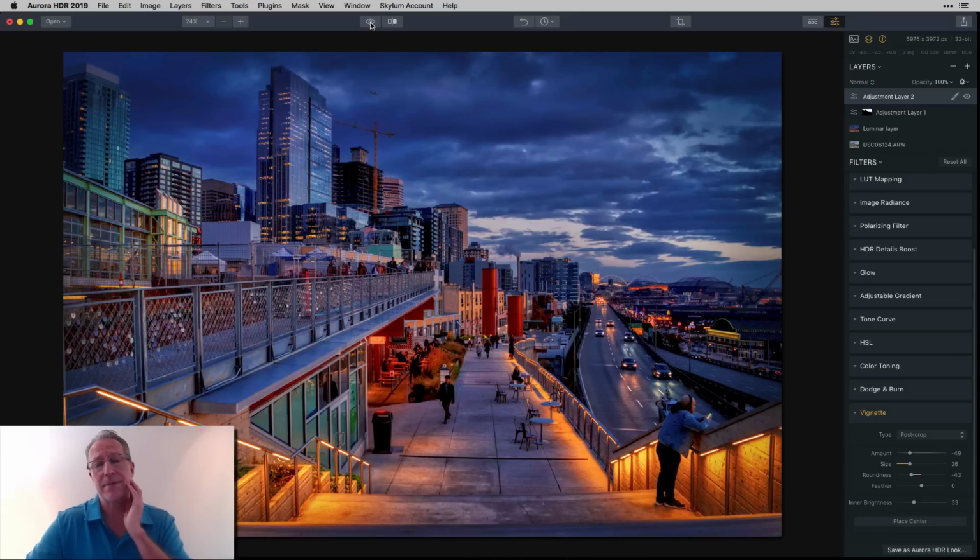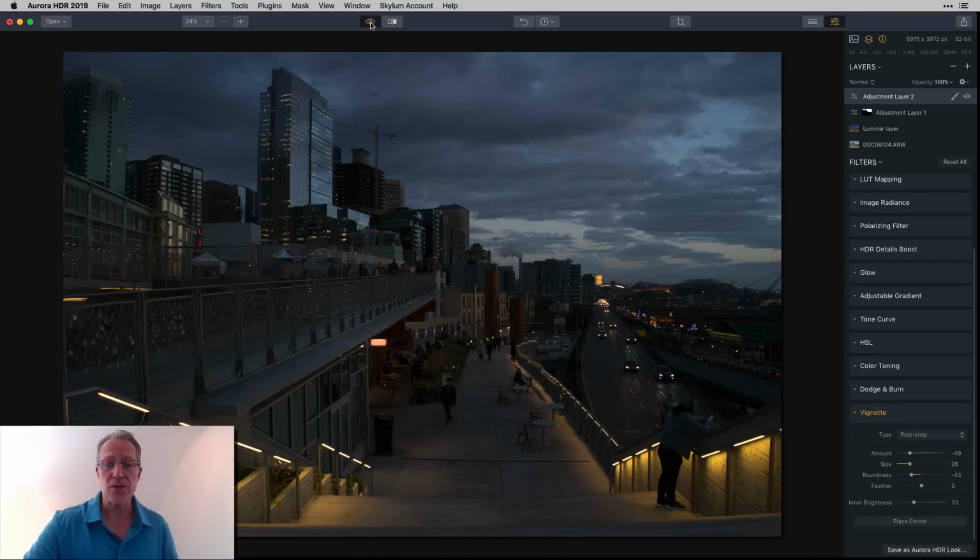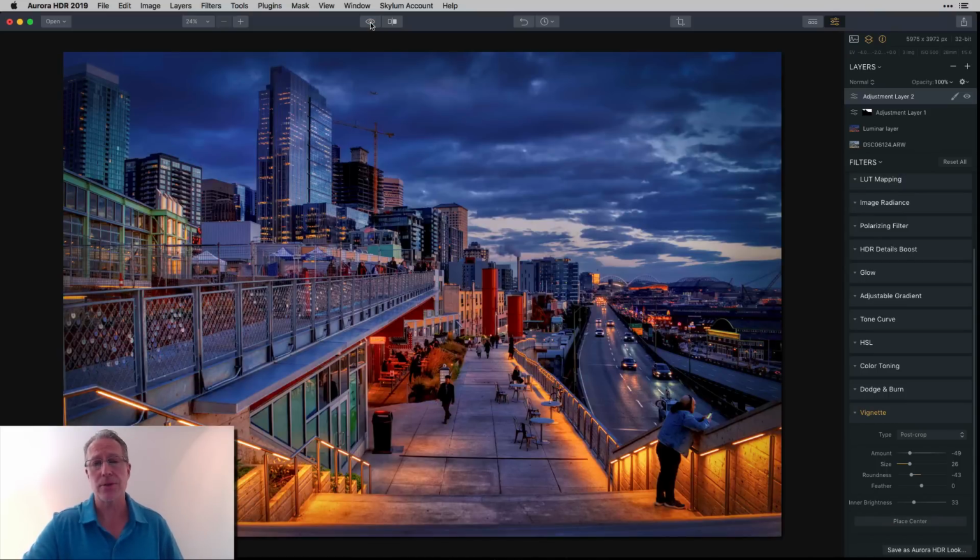I don't do it all the time, but hey, if you're going to do it, don't mess around, just freaking do it, right? So anyway, one more time. There's the center exposure, and there's the blended HDR with a little bit of Luminar touch-up as well. And that's how it went, my friends. Quick, easy, fun, and hey, if you're not having fun, you're doing something wrong, right? This is art. You should be having fun.